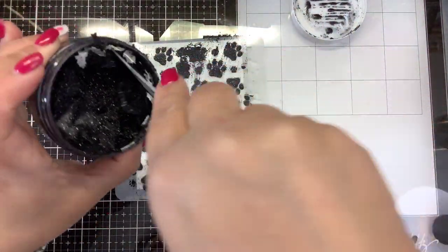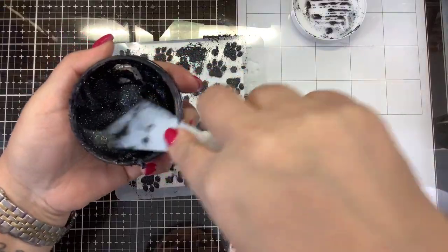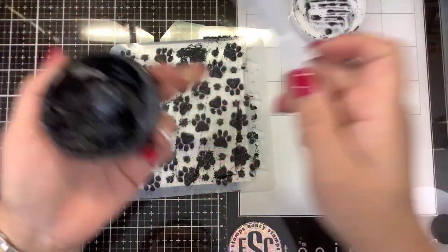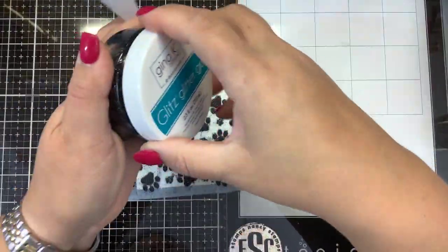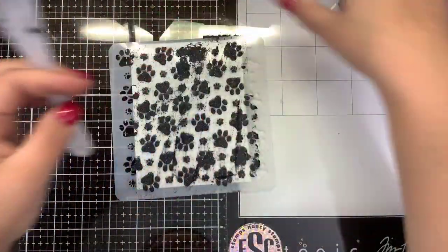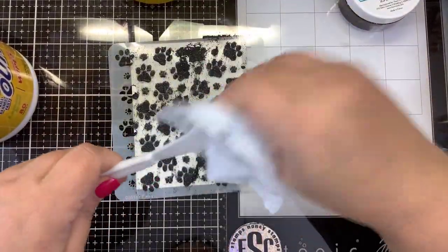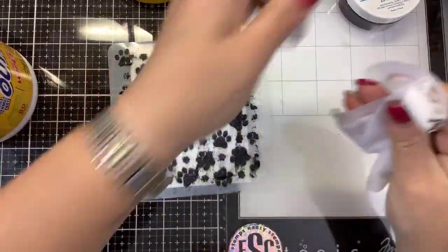And if this one's getting a little bit dried out, I can reconstitute it with some gel gloss medium and put some Press'n Seal on the top of there and keep that nice and gooey for the next time we want to use it. Oops, sorry for bumping the camera. And then I just take a wet wipe, wipe off my palette knife.